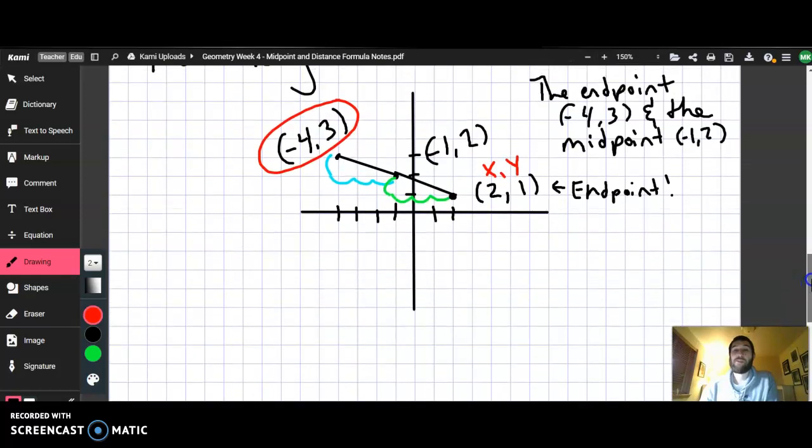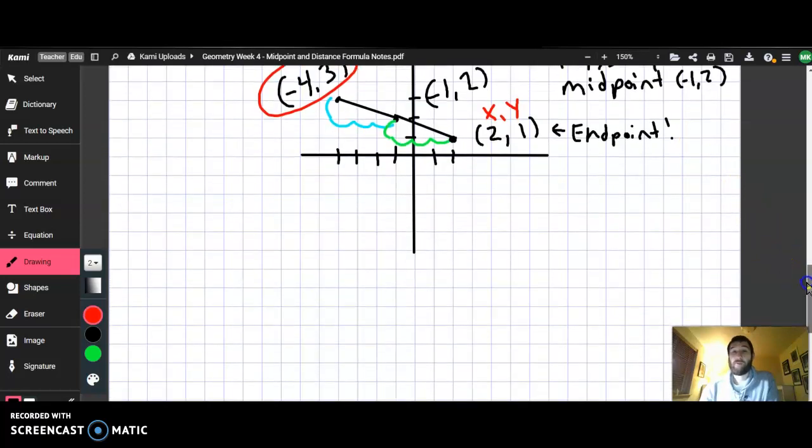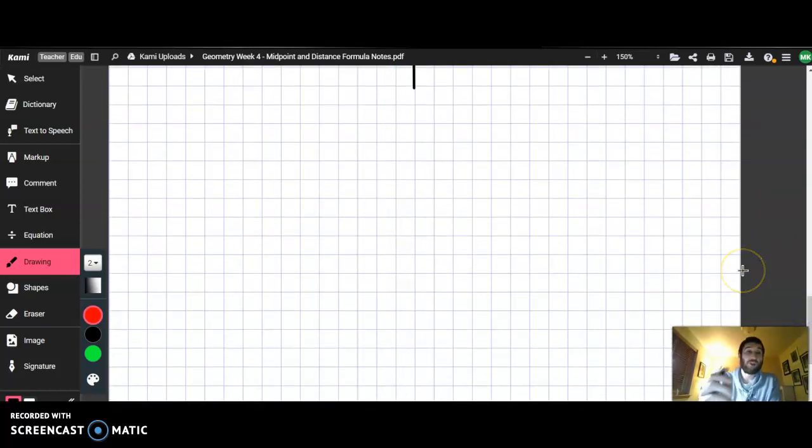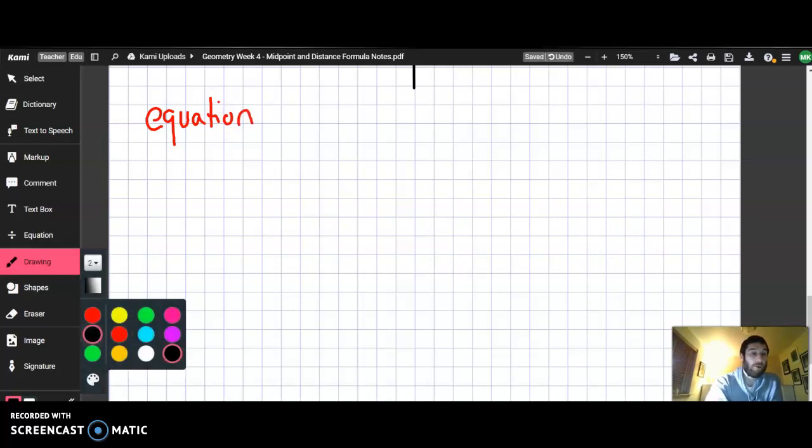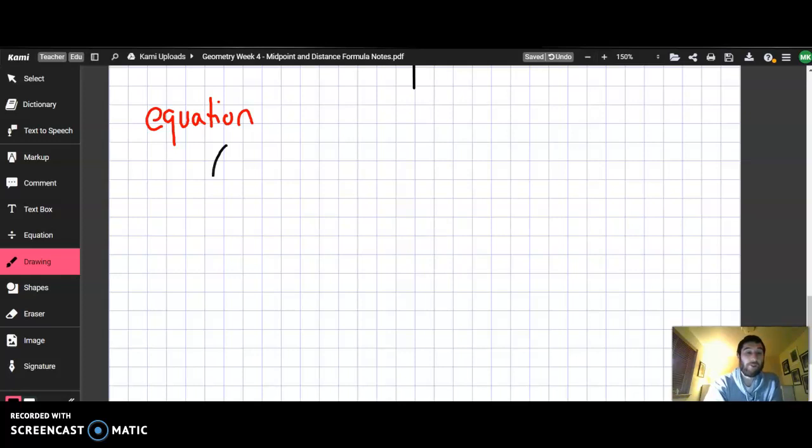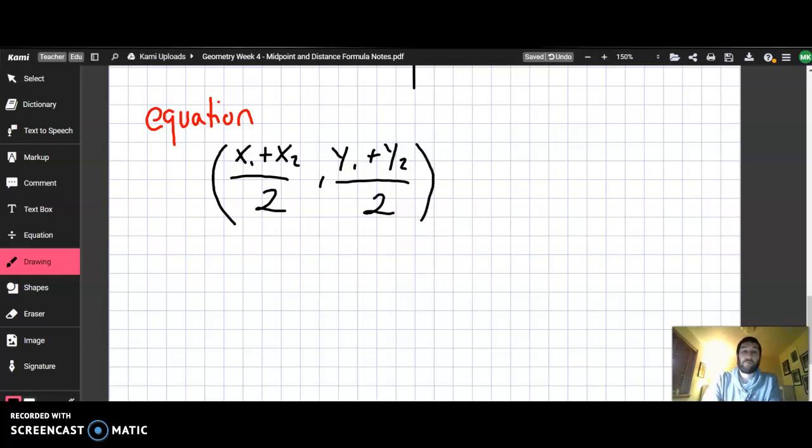And so let's go ahead and take these numbers, the endpoint and the midpoint, and apply it to our formula, or apply it to our equation. Because remember, our equation was just a point x comma y. And so that midpoint equation, the x part was the first part of our endpoint plus the second endpoint divided by 2, and then the first part of our y endpoint plus the second part of our y endpoint, all divided by 2. And that's going to give us our midpoint.